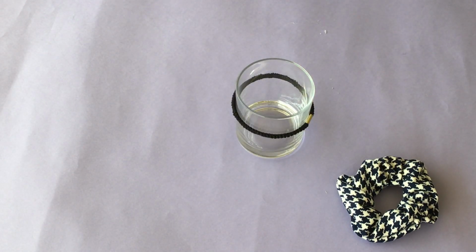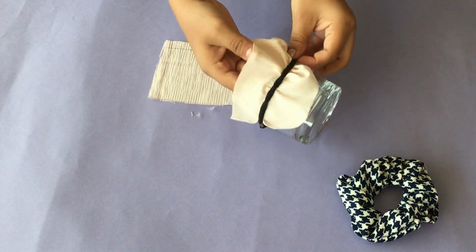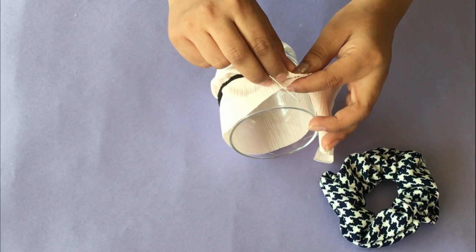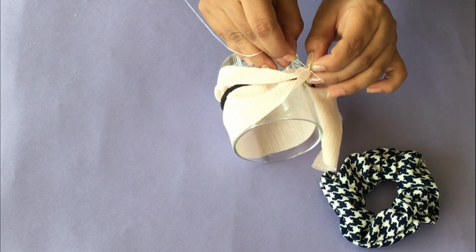Repeat the same process for the sewing method, but instead of a glue gun, you need to use a thread. Make sure that the side which you want outside should be inside when you insert the cloth. Start sewing along the edges.